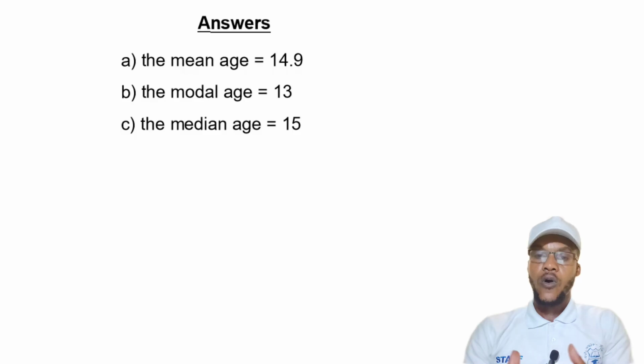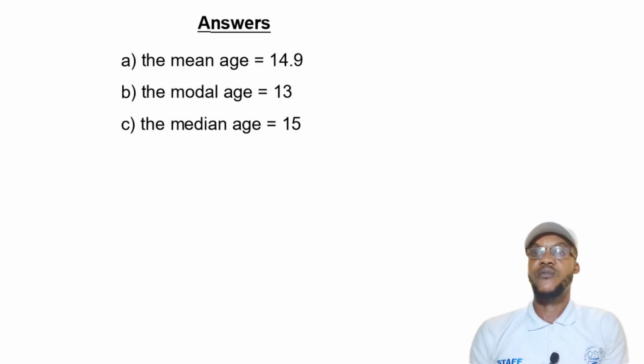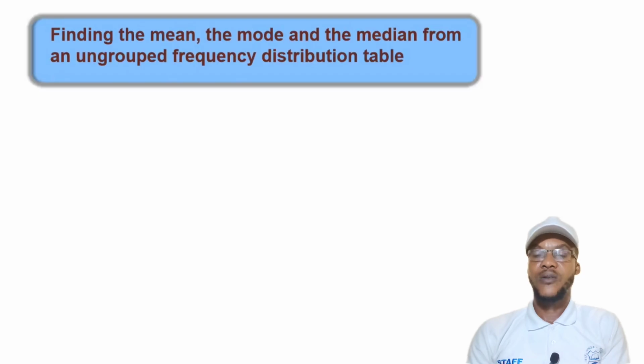Now, you see that all these examples, all the workings that we've gone through, were when you are given raw data. When you are given raw data to find these, it's very, very easy. Let's look at when you are to find these measures of central tendency in an ungrouped frequency distribution table. You know that we have grouped ones. When you talk of ungrouped, that is when these data sets are not put in classes, not put in categories, in their respective groups. Then we say it is ungrouped data.